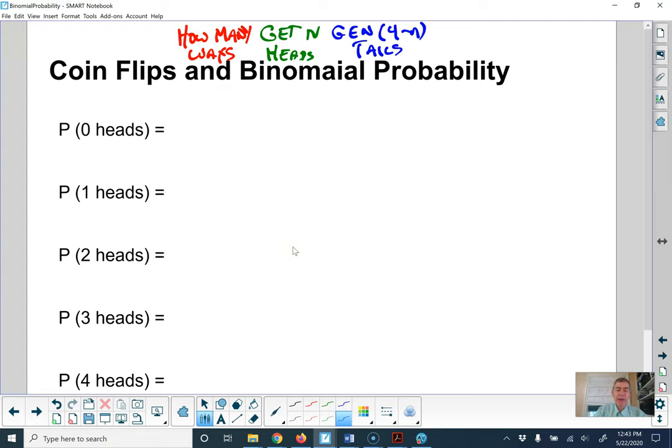Let's do the binomial probability. The first one. How many ways can you get zero heads? Well, that's four choose zero. And the probability that you get zero heads, the probability of head is a half, and that happens zero times. And if you got zero heads, that means you've got four tails. And the probability of a tail is also one half. So when we put these together, four choose zero is one. One half to the zero power is also one. And one half to the fourth power is one over 16. For a grand total of one times one times one over 16 is one over 16.